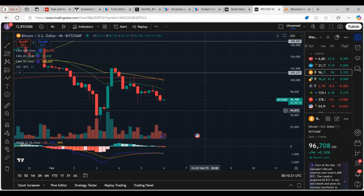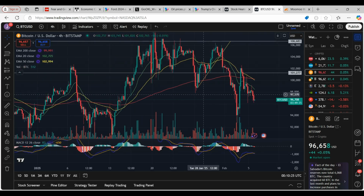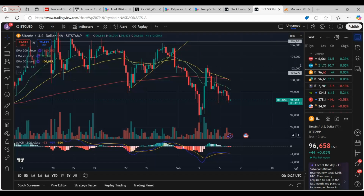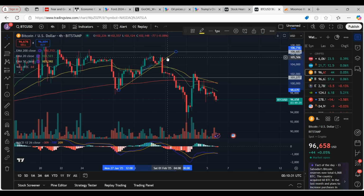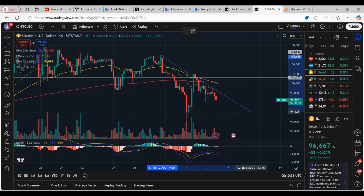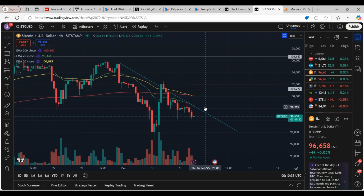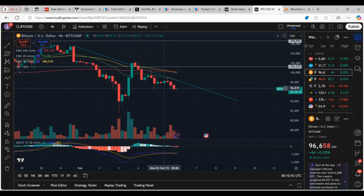Now, the market could be kind of drawing away from crypto just a little bit as it's starting to see equities pumping. This sometimes happens, but I think that Bitcoin is going to be completely fine nonetheless. Now, what isn't good about Bitcoin is the fact that we're making lower highs. If you look at this trend line just like this, you'll see that we are getting a rejection just like that, and we're continuing to respect this as resistance. So with that being said, this is continuing to make lower highs here. Might continue to downtrend unless we get a break.